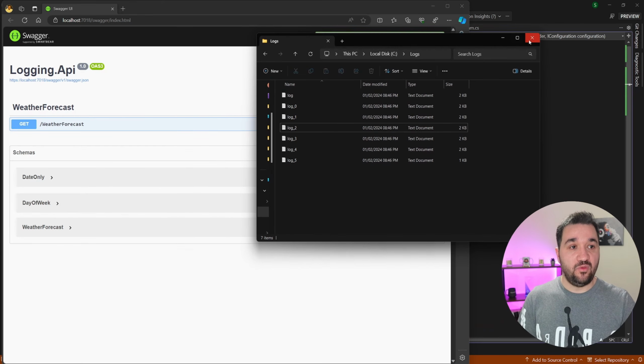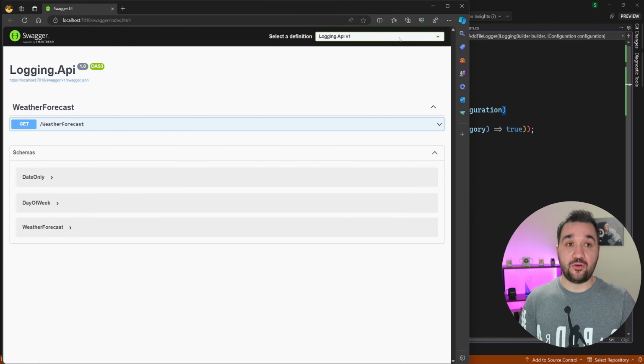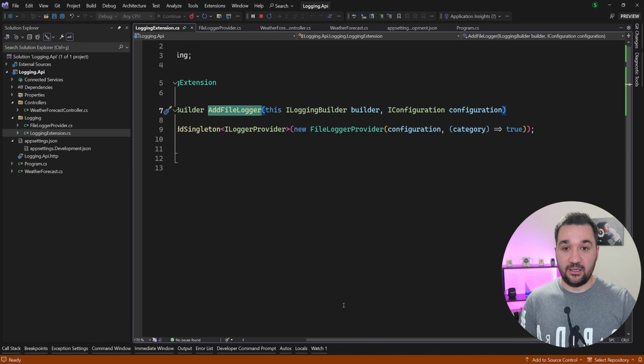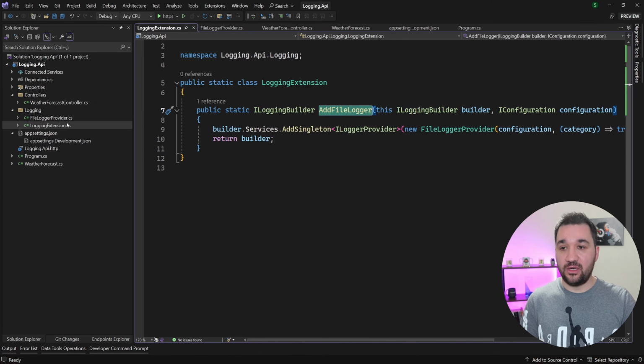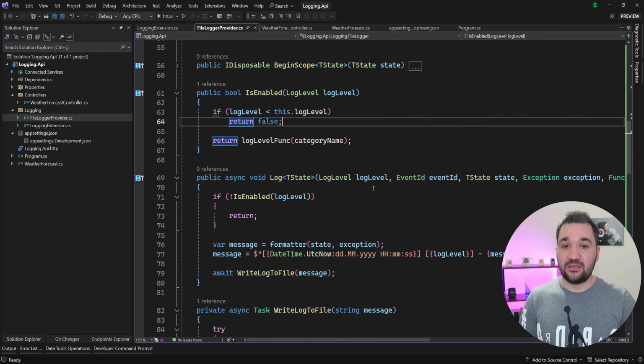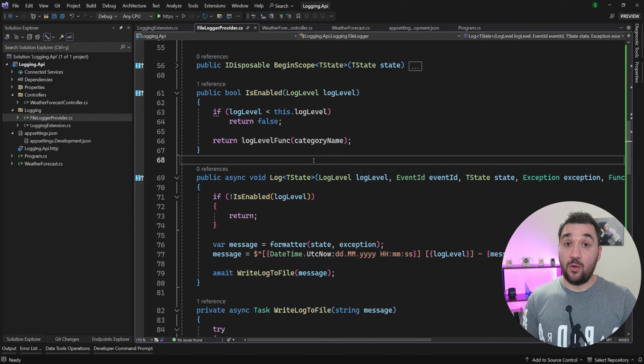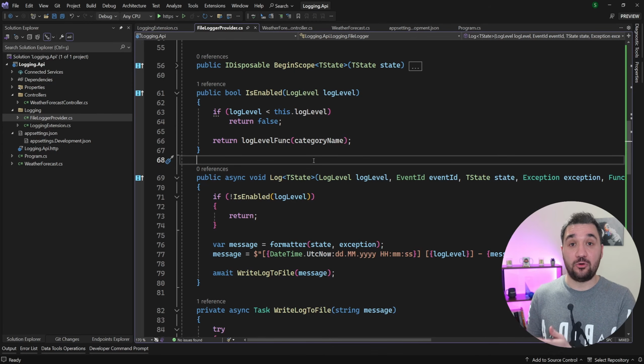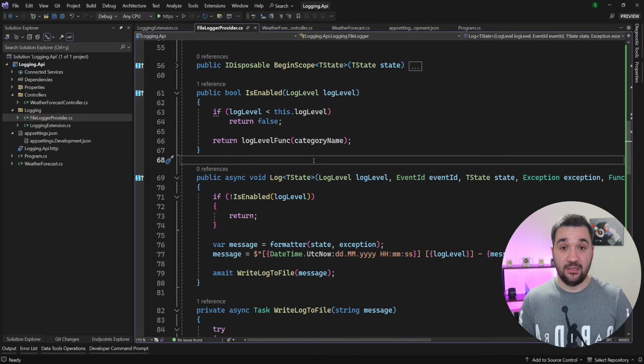So basically we proved that our application is running, and our custom logging provider, the rolling file provider, is working, and it could even be more professional if you want to spend time on it. But the file logger provider is now working, and this is how we can customize our logger, or how other logging providers, just like Serilog, use the same interface behind the scenes, or just Microsoft itself, as I just showed you. Add console logging is implementing the same function, but they are doing something else behind the scenes. But this could be enough for me.